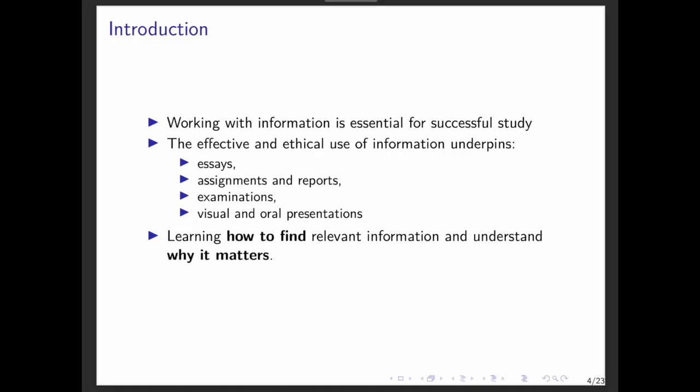Let's first talk about the importance of information. Working effectively with information is essential for successful study and research. The effective and ethical use of information underpins essays, assignments and reports, examinations, and both visual and oral presentations. It is important to learn not only how to find relevant information, but also to understand why it matters.